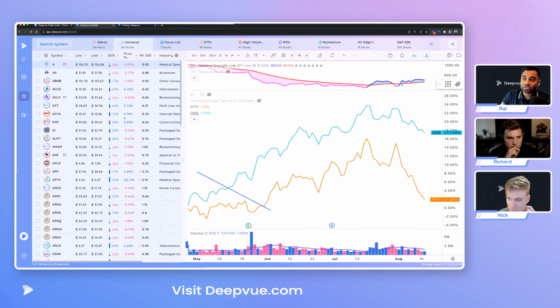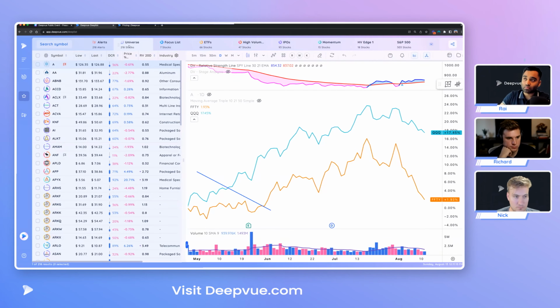So if my universe list has a whole bunch of DCRs, let's say they're less than 50%, I know on an aggregate basis, based on my universe and all my watch lists aggregated into one, that the market is not being supported on a broader basis. Or I can spot strength. It could be I see rotation in the financial space, or I see rotation into medical. So this list in and of itself makes it very easy for you to interpret how all of the watch lists that you have are acting all at once.